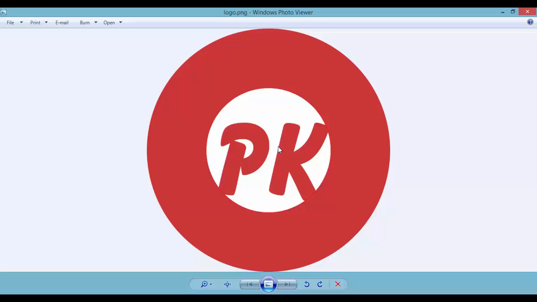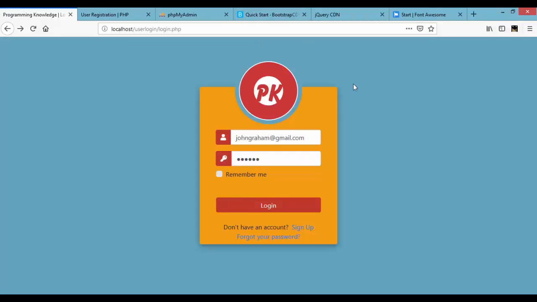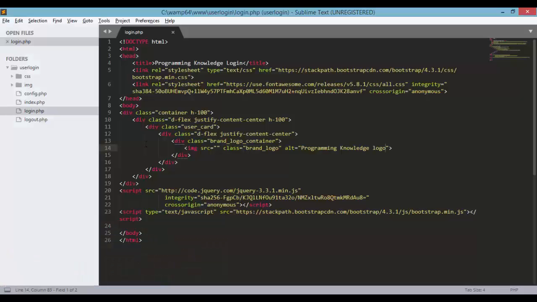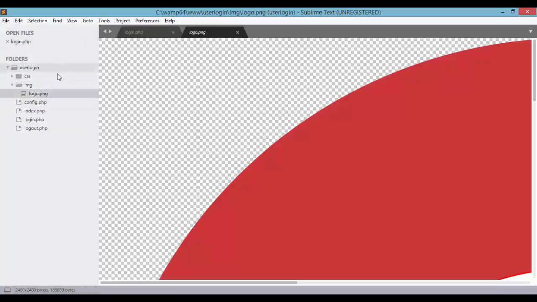Just make sure to make it circle so it will fit in our login form. So go ahead, copy and paste your logo into our img folder in our project. Okay. So make sure to paste this logo or your logo inside this img folder.